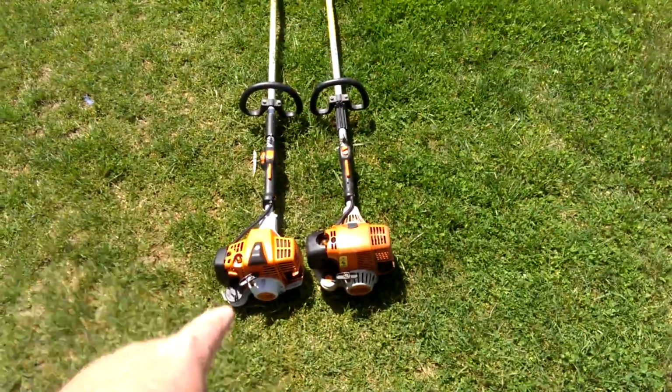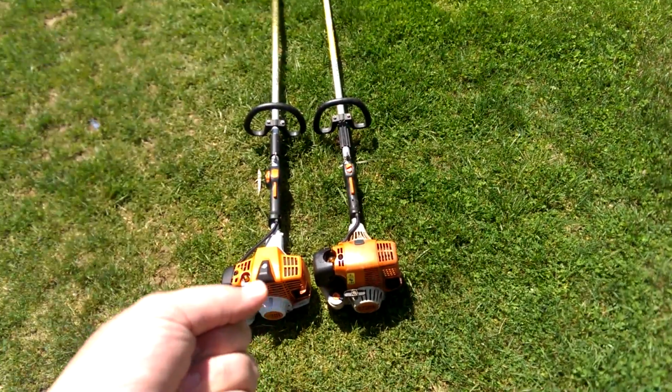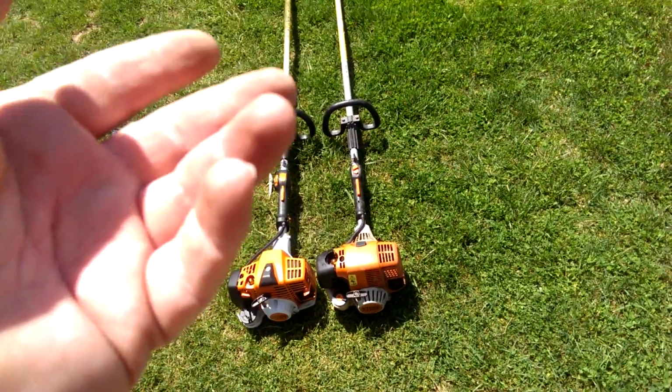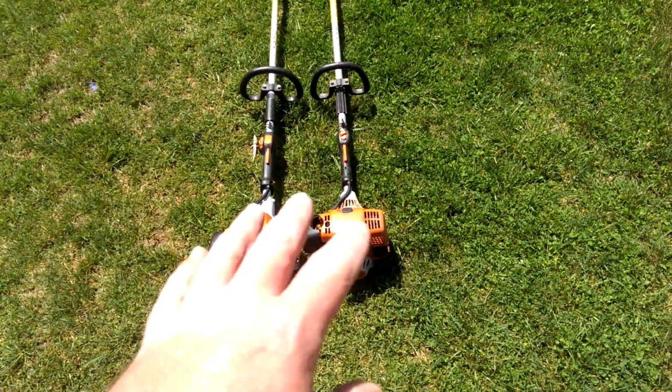But that 2-stroke gives you more of a variable, so you can give a little bit of throttle, a medium amount of throttle, and a high amount of throttle, because you have more control than with a 4-stroke. People say there's no medium to these things. Well, there is and there isn't.